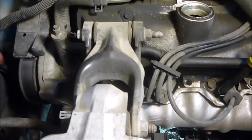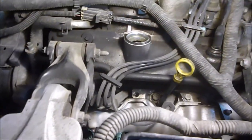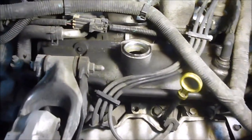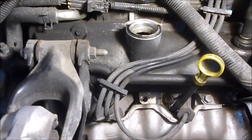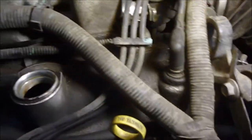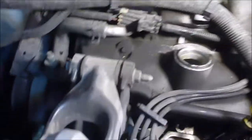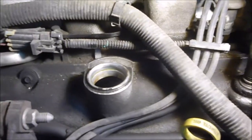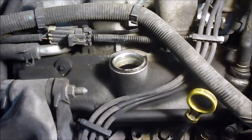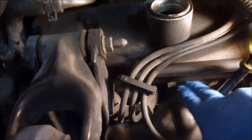Unless you see really wet, really greasy oil all the time, it could be your valve cover gaskets — that kind of stuff up here — which are a pretty common source of leak. I don't know in this particular car; there's oil all over it. There's some around the PCV valve. You'll get some blow-by and people putting oil in and spilling, but for the most part if you look at it, it's all pretty dry oil. So more than likely a lot of this is just blow-back from driving down the road.